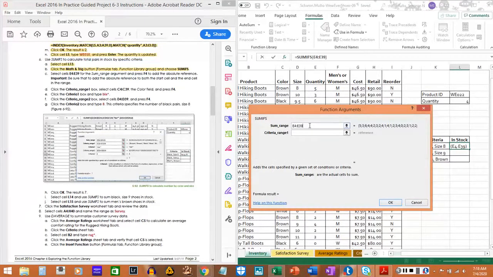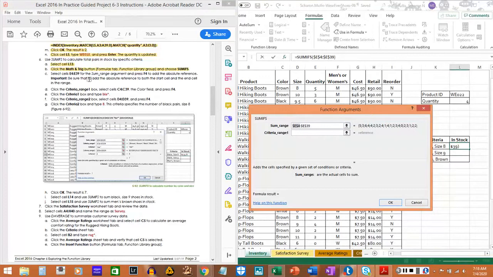So you see as I'm typing it in there, we're getting some values to the right of the equal sign. But I'm going to press the F4 function key. And you see it changes. It puts a $ sign after the column and the row. Column and the row.